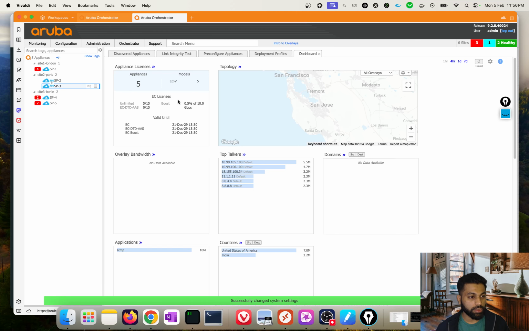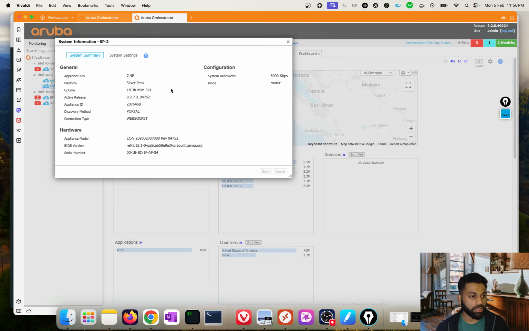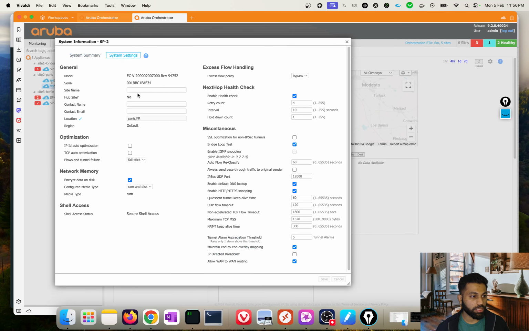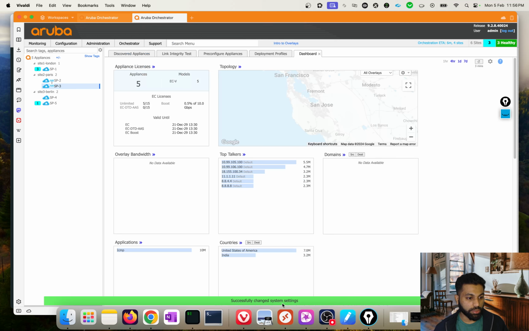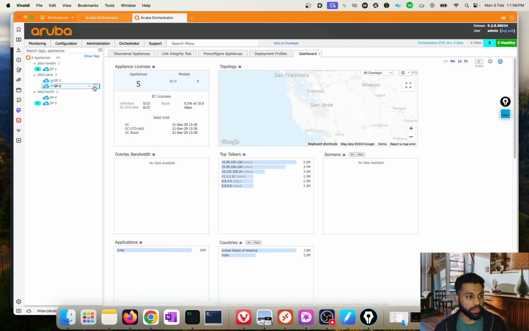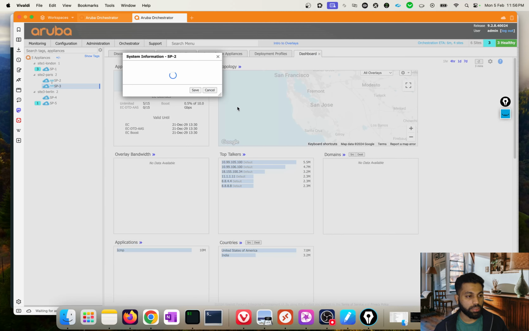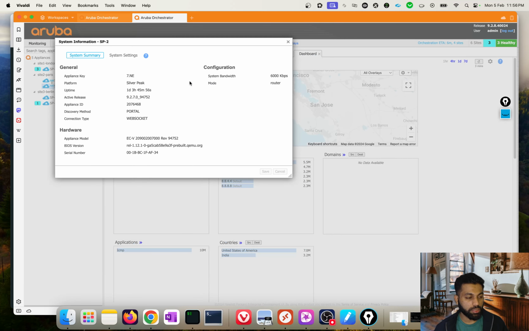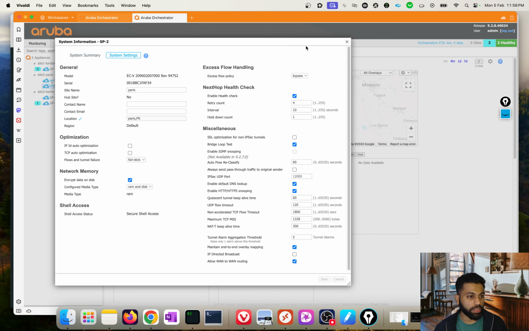Site information. Oh, it's not gone in. Let me try to put it again and then hit the save button. I've seen this issue sometimes, it doesn't really take in, so you just have to make sure that it goes through. So there you go, successfully changed settings. Let me double check again. Site information and system. Yeah, now it's gone in.